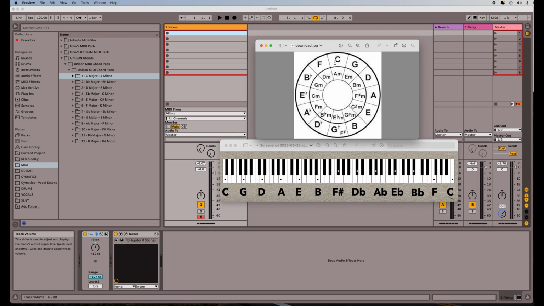Now the inside letters here, these are minor keys, so you can go from A minor to E minor. Now why are these next to each other like this?